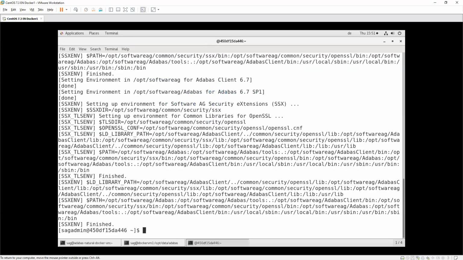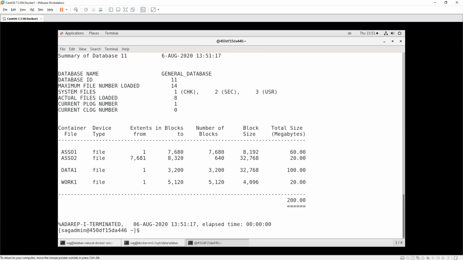And this also answers questions of people in the call: can I administer my database? Of course you can. I'm now inside the container of the database. Adarep db11, and say some. And what you get is administration: all the utilities that you are familiar with in your Enterprise edition are available in the container as well. So I'm here at this machine.